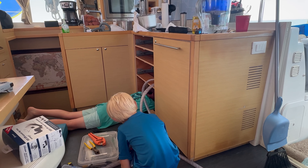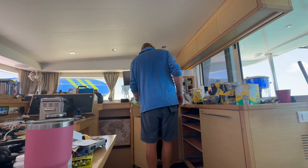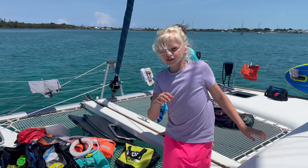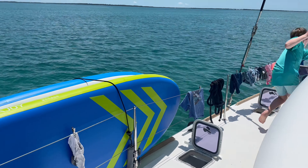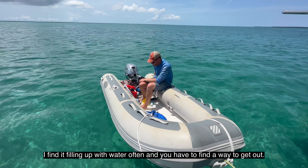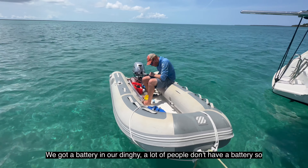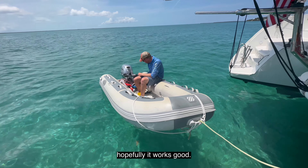Everybody got their life jackets? What's going on — why is the washing machine on its side? The original hose, which is plastic junk down here, wore a hole in itself. We're trying to replace it with this marine-grade hose, and I'm kind of frustrated because I had some fittings that helped me attach this easier to the washing machine. That was the hole — started leaking.